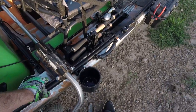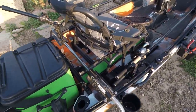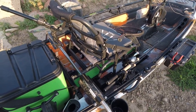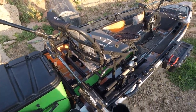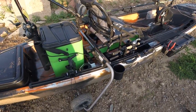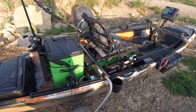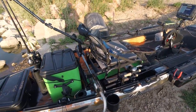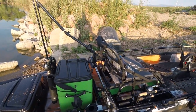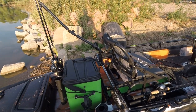So the tri-track itself seems to be really beefy, really sturdy. I track mounted one of my old Boondocks landing gears on here, and I've used it a couple times. I've got the kayak loaded down pretty good today. I don't see any flex in the tri-track whatsoever, so I do think it's beefy enough to hold a landing gear, and that just makes loading and unloading, getting on and off the water so much easier when you can track mount a landing gear like that. So we'll see over time if it holds out.